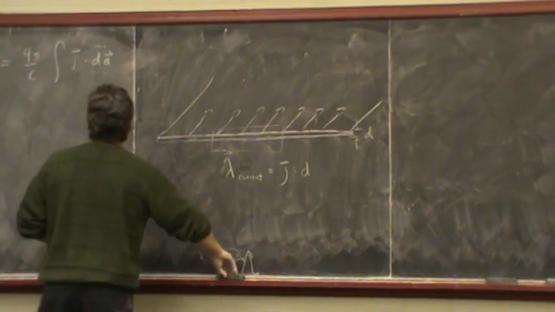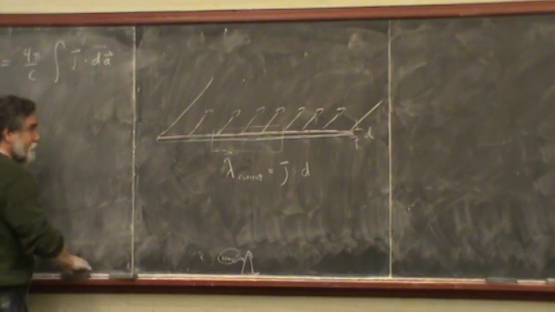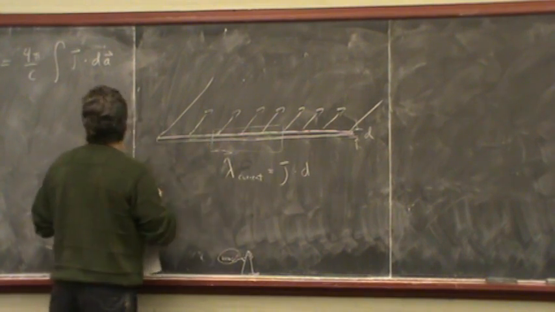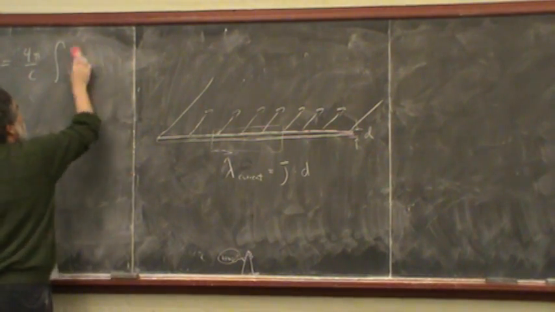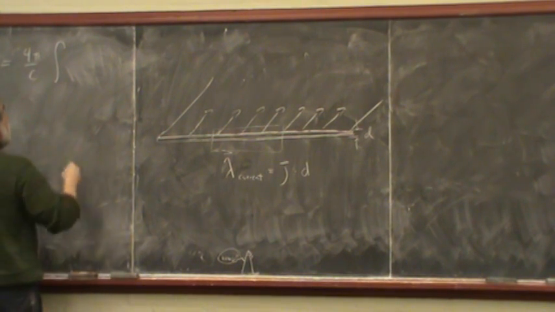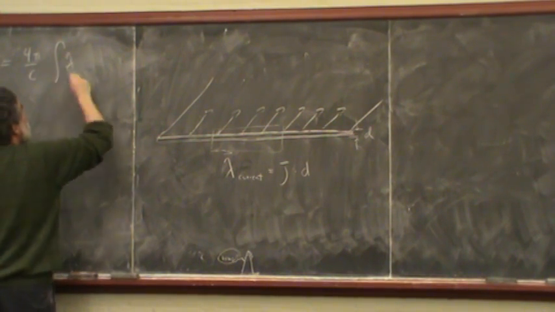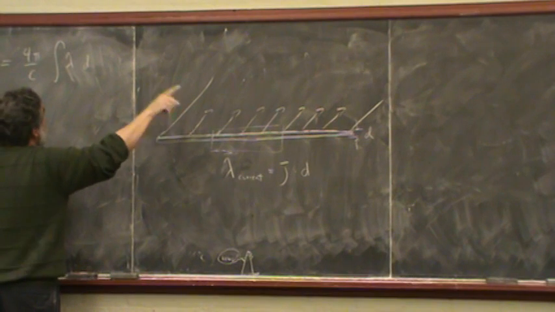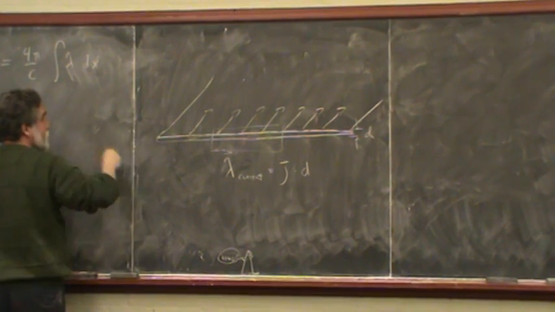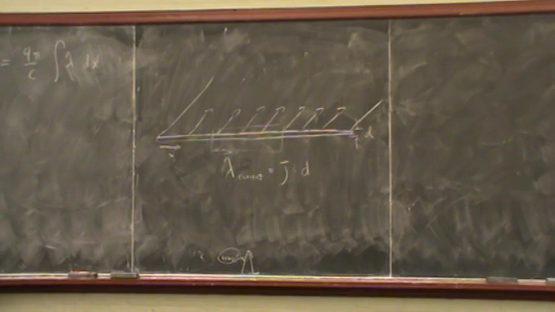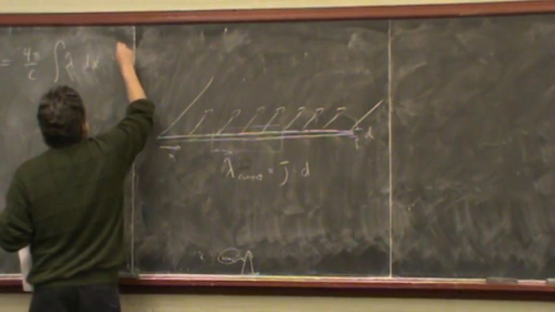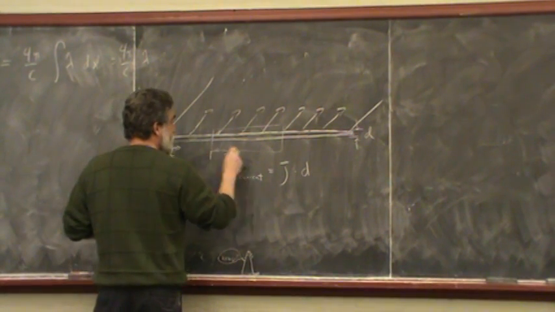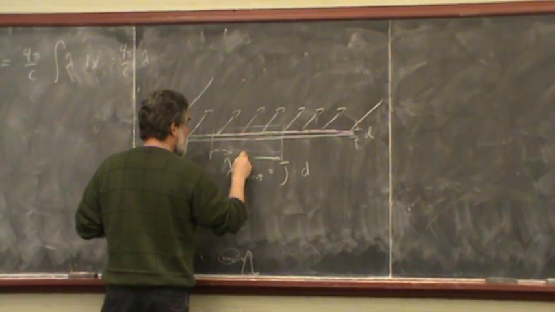So I just did part of my integral over here. And my J, I'm going to select a surface which is perpendicular to the current flow. All right? So that's going to make my dot product on the right-hand side just 1. And this is going to be equal to then lambda dx. X is that direction there. Which is just 4 pi over c lambda. Let's take this thing here to be of length L.